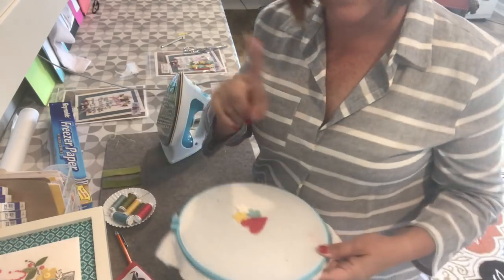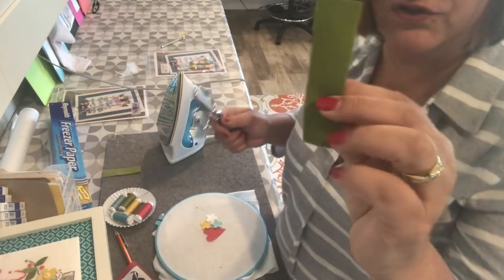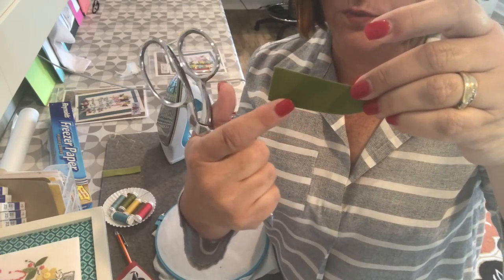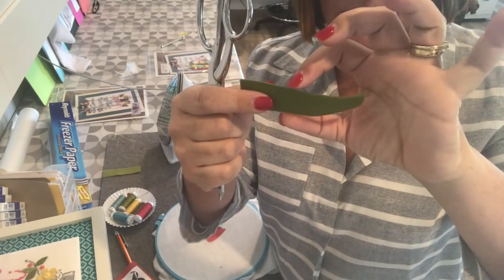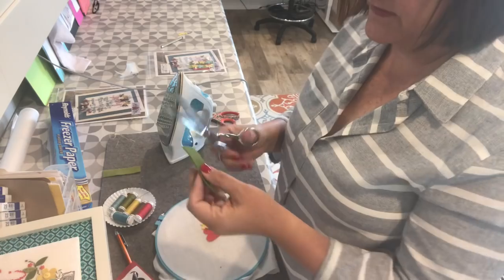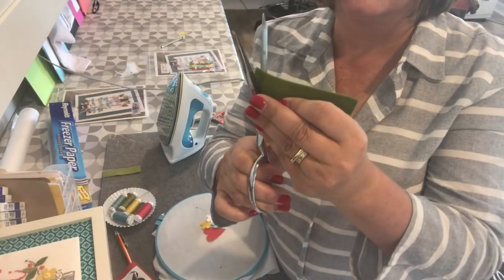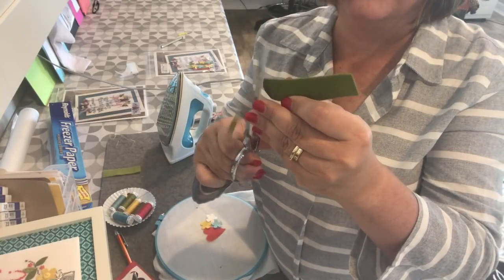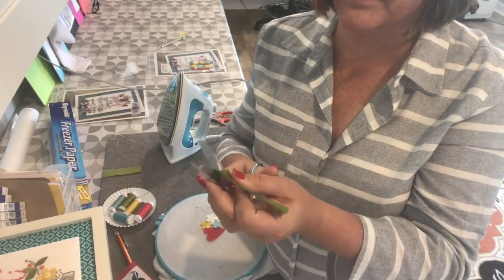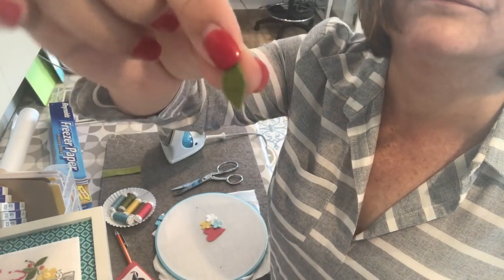And then I cut my leaves. We've done this trick before. We trimmed your wool felt to be 1 inch big, so that if you cut across the wool felt with a little curving motion, you should get the perfect width of leaf for your piece. I'm going to take my fabric scissors and just freehand a curved line, like whoop, and then go back the other way, whoop, just like that. And then I have a teeny but fun little leaf.